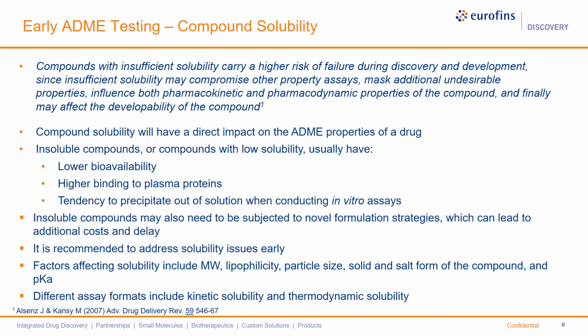So let's start by looking at compound solubility. Solubility is a very important aspect of the ADME profile of a drug, because if a drug is not soluble, it very likely won't get to where it needs to be to do its therapeutic job. So a compound with a lower solubility generally has a higher risk for failure for the various properties and the various aspects outlined at the top in italics.